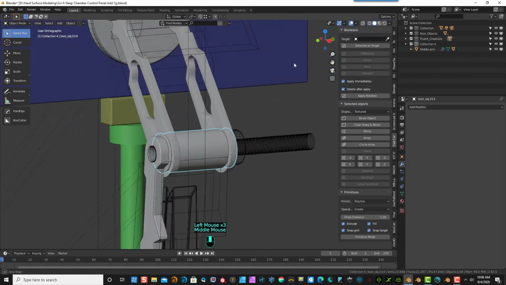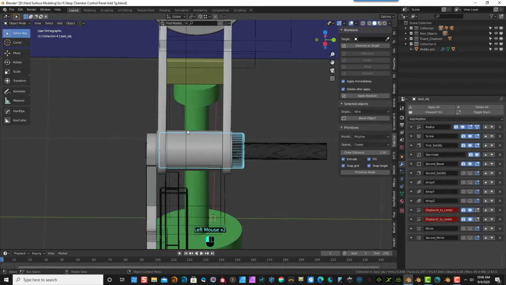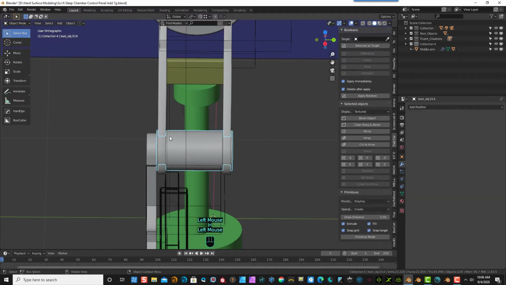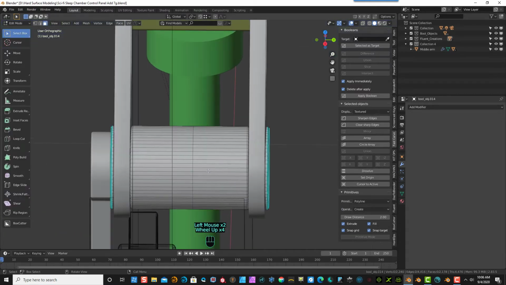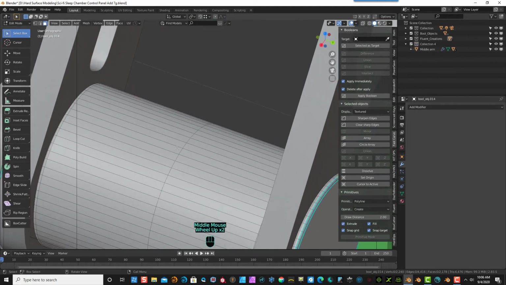That looks better. Yep, that looks much better. Okay. So I'm going to select the other bool tools, the cutting tools, and actually hide them. Okay. All right, so it looks much better.